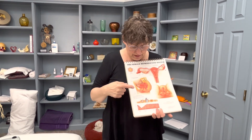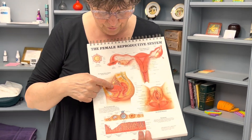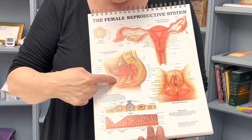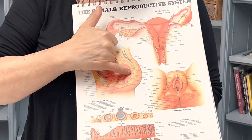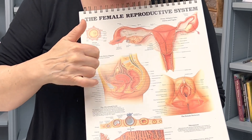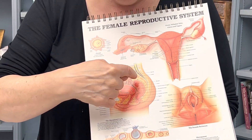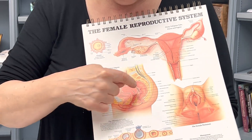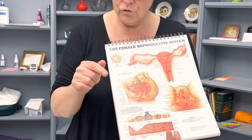Good morning, Lee Ancrum here. So this is a side view of the female pelvis right here. Here's the pubic bone, there's the urinary bladder, there's the uterus, and there's your bowel — part of your large intestine. Look at how they're stacked. Here's your sacrum at the back, and look at how they're stacked together right in a row.